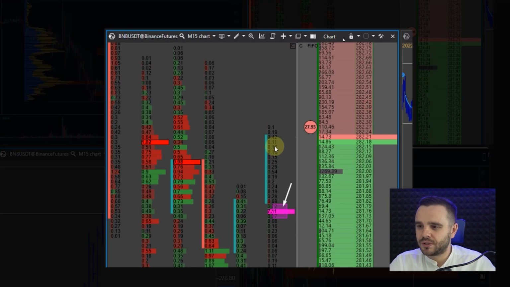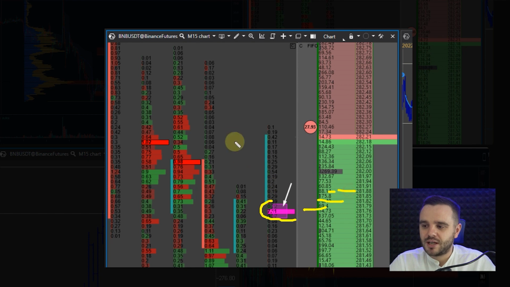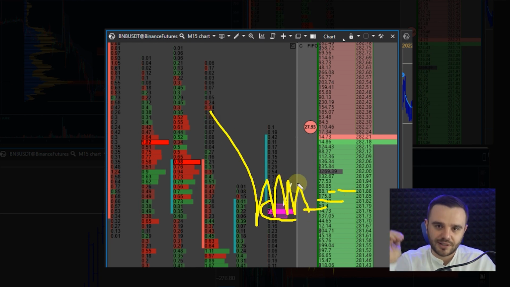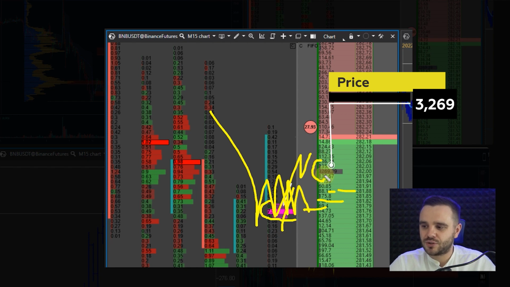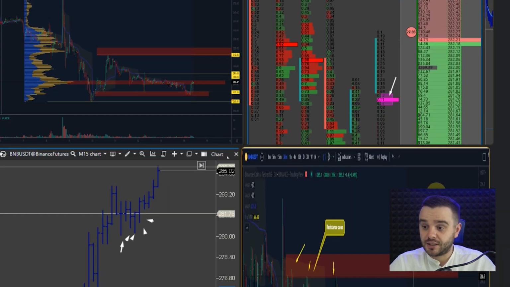And when you open a footprint, it is another screenshot with the same footprint. This means 7,100 coins. What happened exactly during this? Some person set buy limit orders and market sellers just filled his buy limit orders. And at one moment, he started pushing price higher. And even this 3,269, it's an example of how he started pushing price higher.